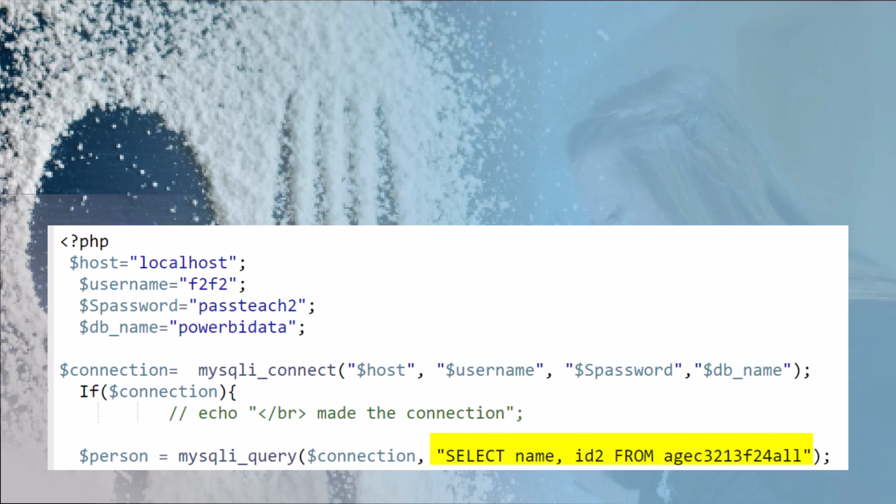Usually when you're interacting with the database, you're asking it to retrieve some data. Here I'm asking it to give me all the data in the field names, name and ID. And so you're asking the database a question, so we call that a query. We're going to learn how to write the query using SQL code.